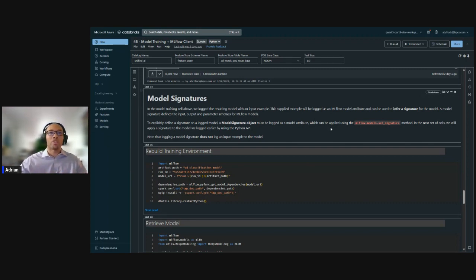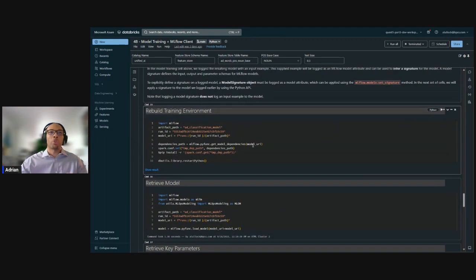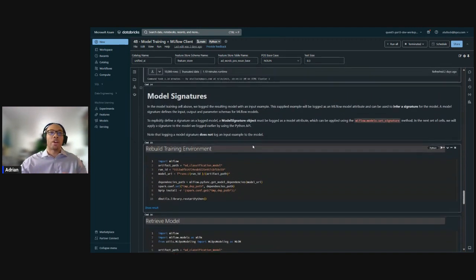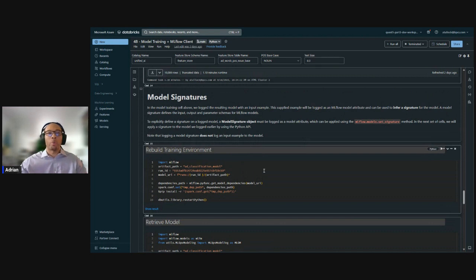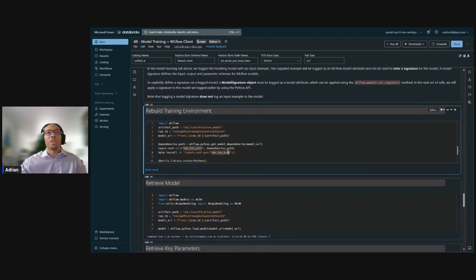So in the event that someone does not know what to be doing with the model, it provides a way to jump in and quickly learn what it's expecting. Now, we're assuming we're doing this after the fact, since we did not put a signature in when we created the model. We're actually pulling it back in a later instance to be able to do that. So it's not too late if you missed it when you first trained your model. You will just need to come in here and recreate the training environment in which it was made.